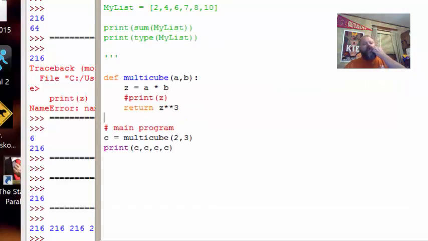Okay, so those are the 2 things that you want to be concerned with when you're dealing with functions and creating your own functions. One is scope. When you go off to do that function, you're doing it in a little local area, scratch pad area, and after you return that value, all your scratch work goes away. Okay, no more variables, no more junk. That memory is returned to a thing called the heap to be reused by the running program, and you go back to the global space, the main place where you're running your program, which is here. And down here, you can't see what's going on up here, all right, because this all disappears.